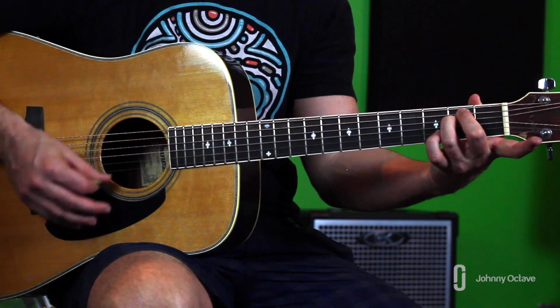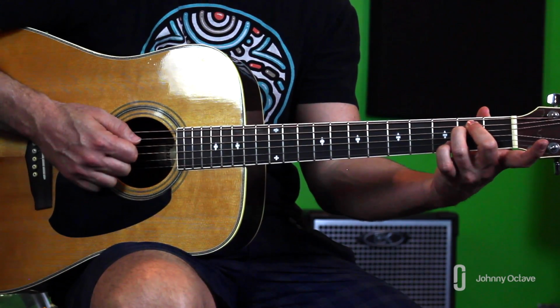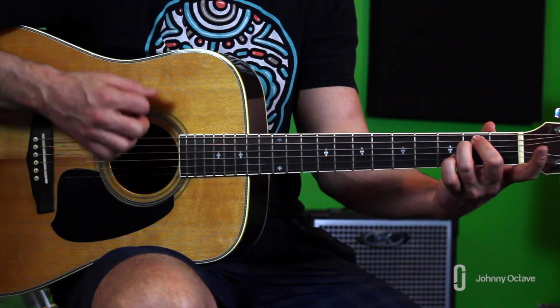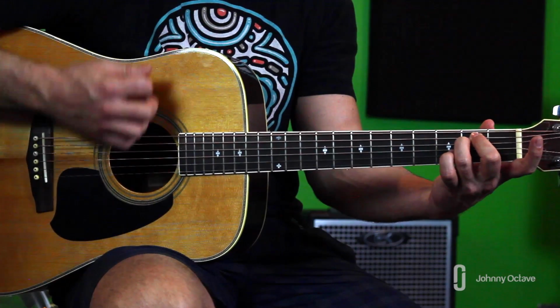So anyways, the strum pattern is this. I'm going to teach it to you on an E minor chord, okay? We're going to go down, up, pause, or mute the strings with your right hand. So just set your hand down on the strings. Down, up, mute, up, down, up, mute, up, down, up, mute, up. That's a strum pattern that I use through the entire tune.